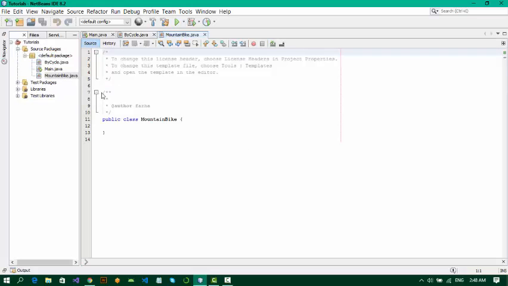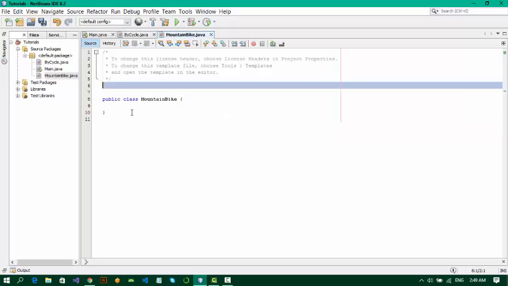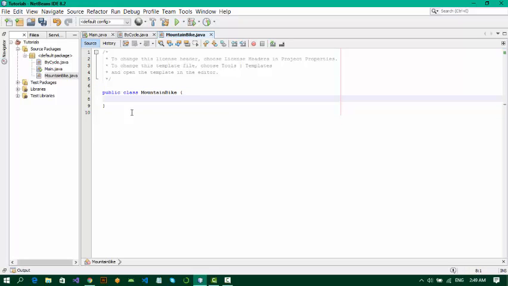So we have another class known as mountain bike. So right now it is a separate class, but we can make it a subclass of bicycle class by calling a keyword extends.